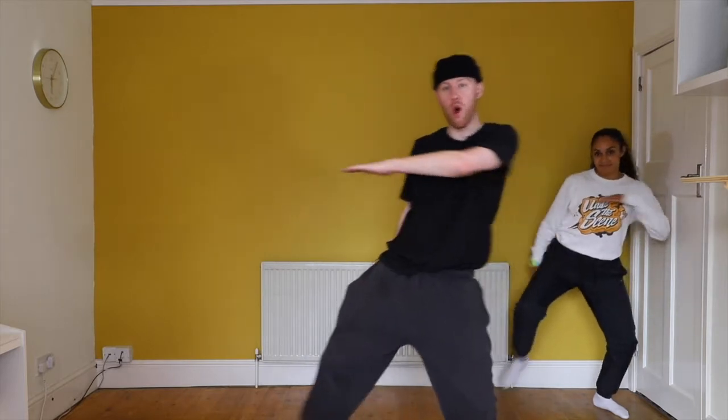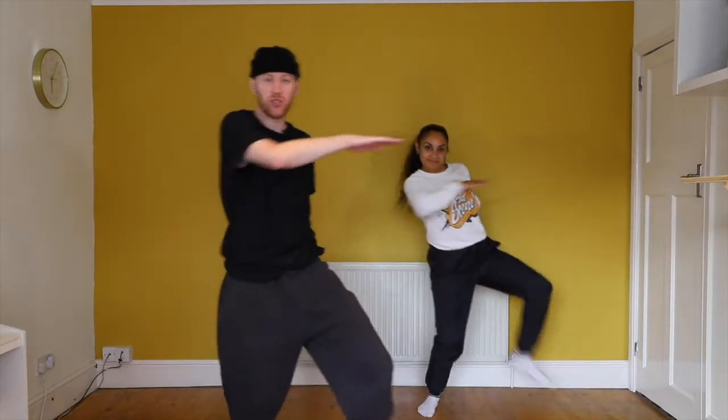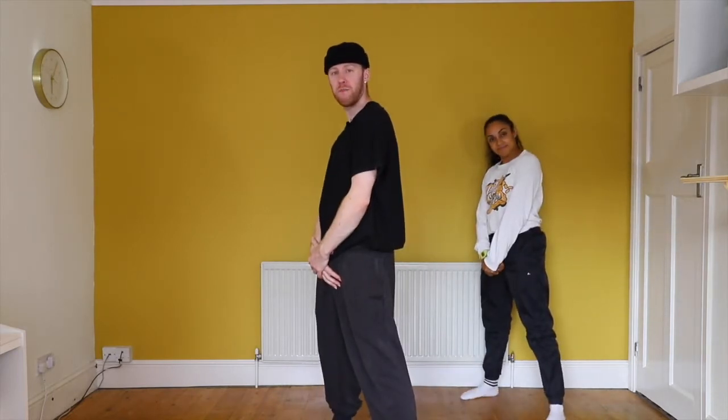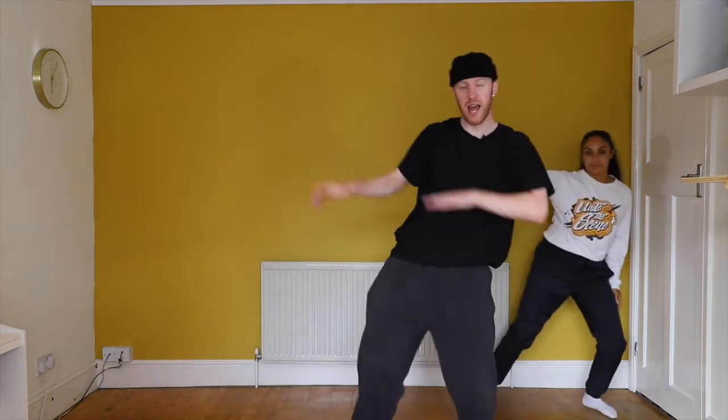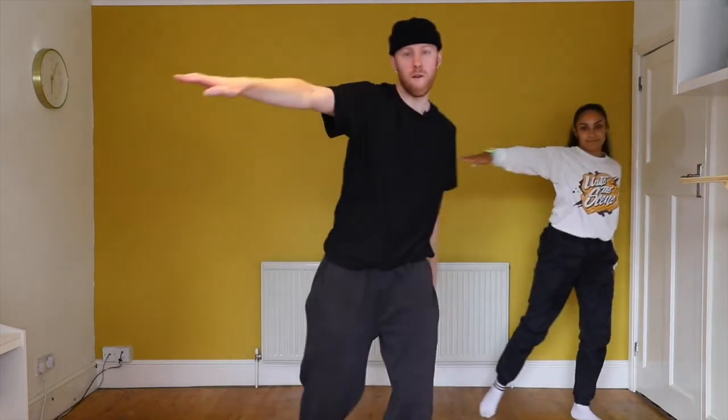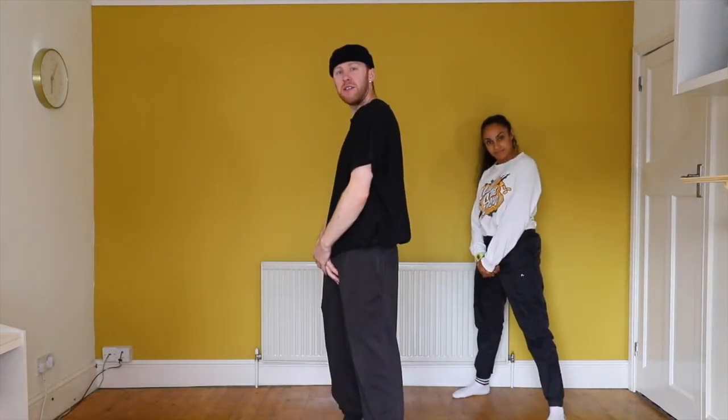Third and final section. We have just finished section two, stepping behind. We've finished seven, eight. We're going to slide. One, two, switch. Three, four, stepping out. Five, six. One more time — we've finished. Five, six, seven, eight. We slide: one, two, switch. Three, four, step out. Five, six.